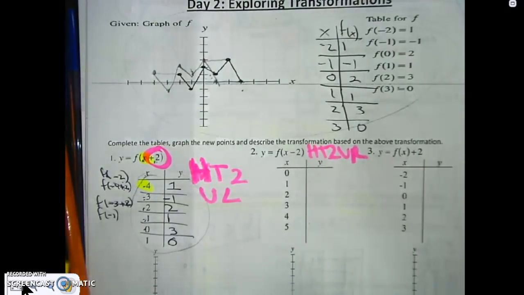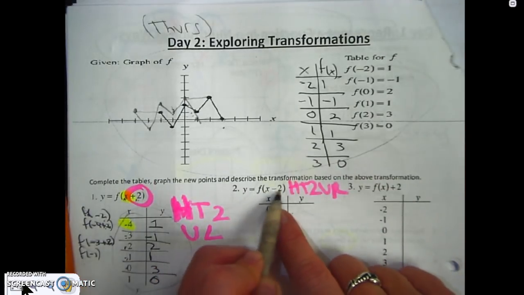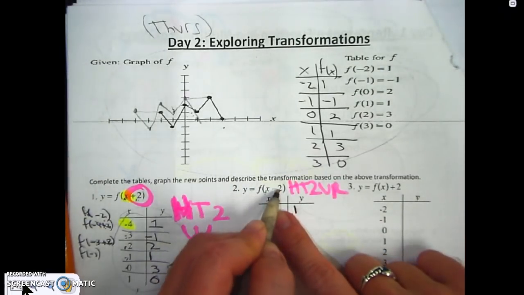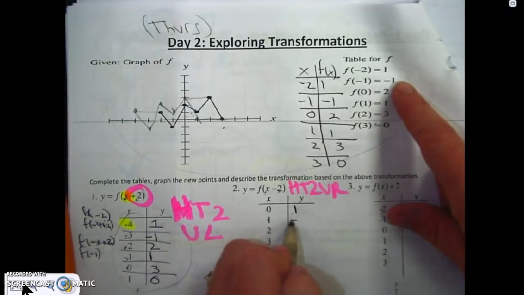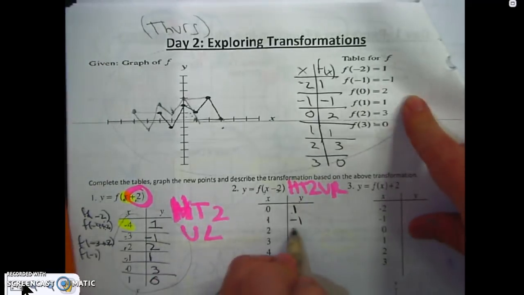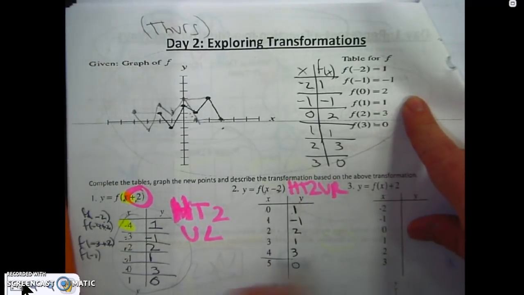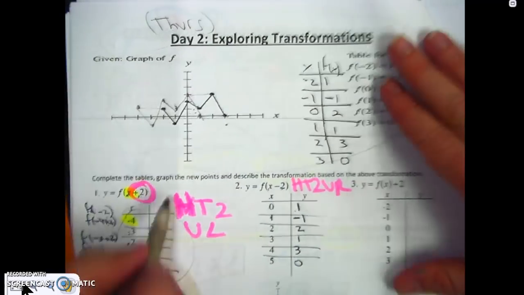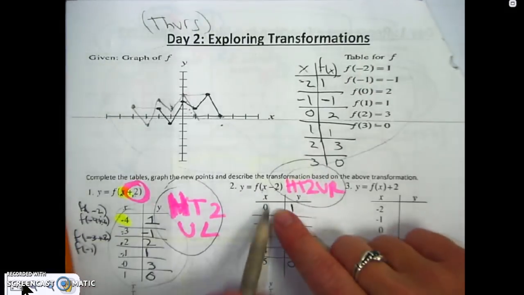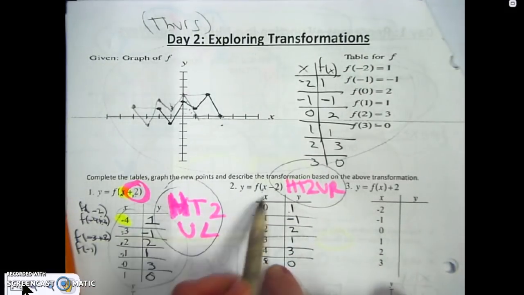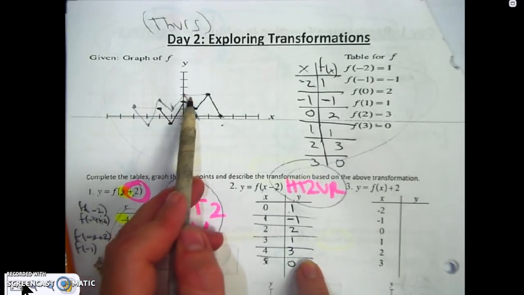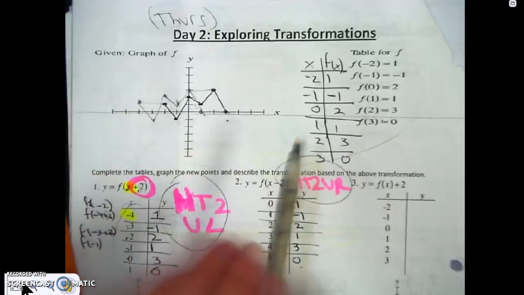So what does that mean for the y values? If I had x was 0, 0 minus 2 is negative 2, 1. 1 minus 2 is negative 1, negative 1. Same thing all the way down. If you get it, you can just pause this at any time. But remember, I want you to see what's the transformation and what are the new x values that still give me the same y value. So if you notice, the height is still the same, but it just shifts left or right.